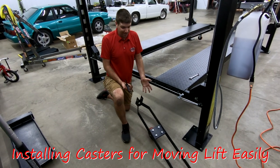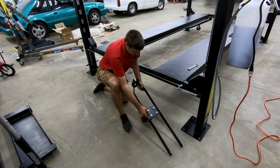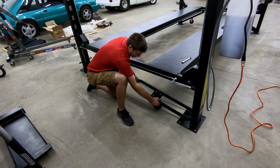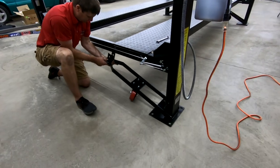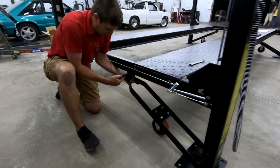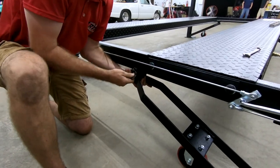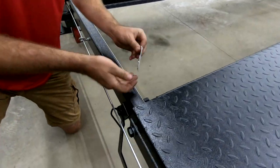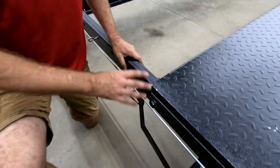But when you're trying to put the casters on, all you do is simply take the pin out, place the end of the casters on each side of the column below this metal rod. There's a hole here in the frame, you just simply put this up. Place the pin right through here. On the other side, put the cotter pin on. Get those on all four corners.